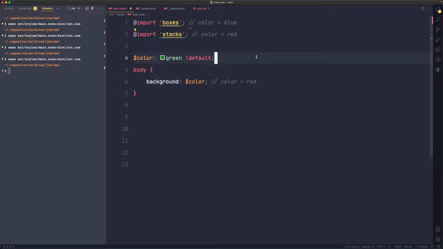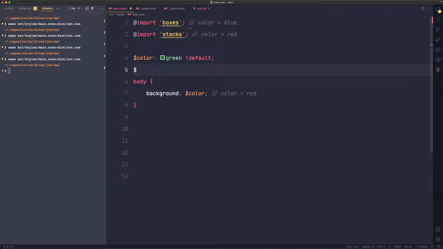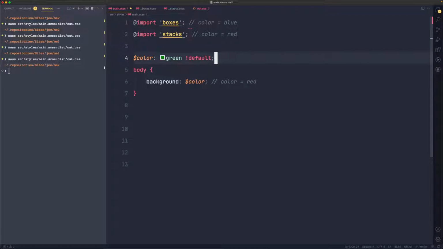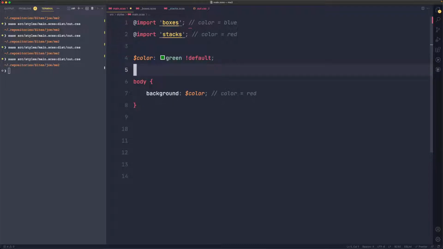So I might actually have to say, well, I can't use color, even though that's technically the right name. I have to make this my color. And then I can set it to green by default or whatever, right? Again, this is a very contrived example, and I know you're probably sitting there saying, yeah, but you can just set it, you don't have to use this default. Again, very contrived, just to show that imports are all in the same namespace, are all global, and they can overwrite your things. You can write code that will absolutely overwrite other code. And that can be a bit of a problem.